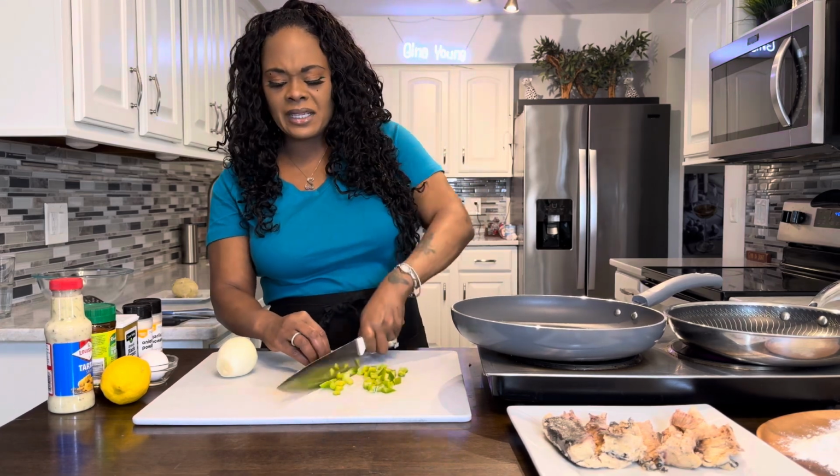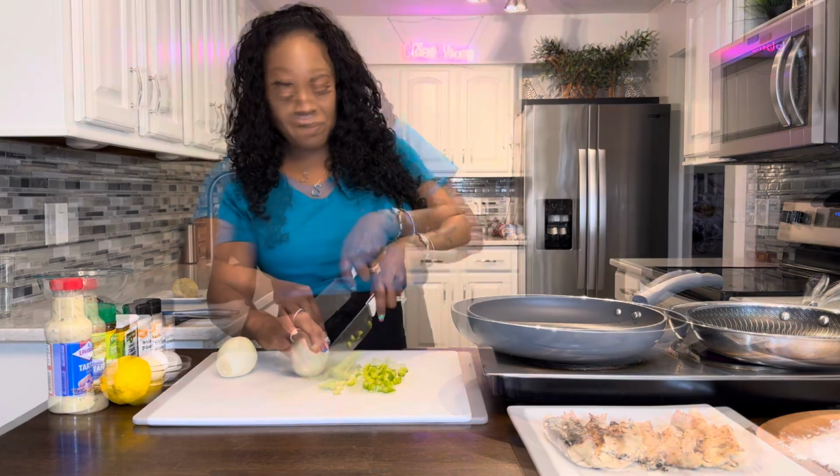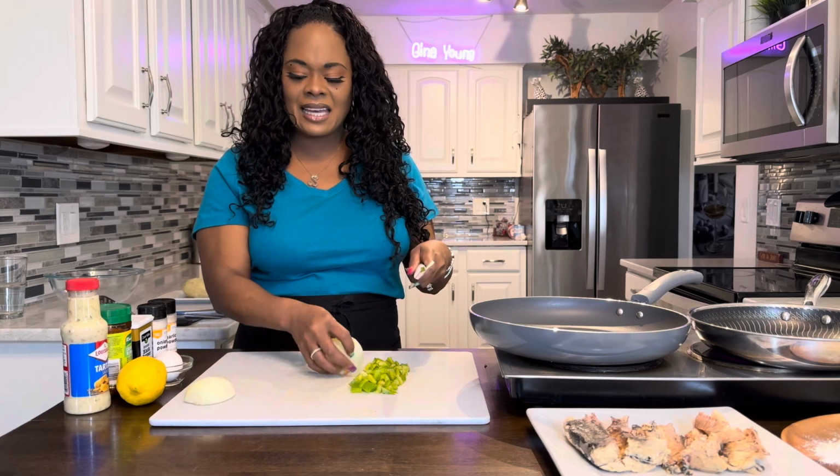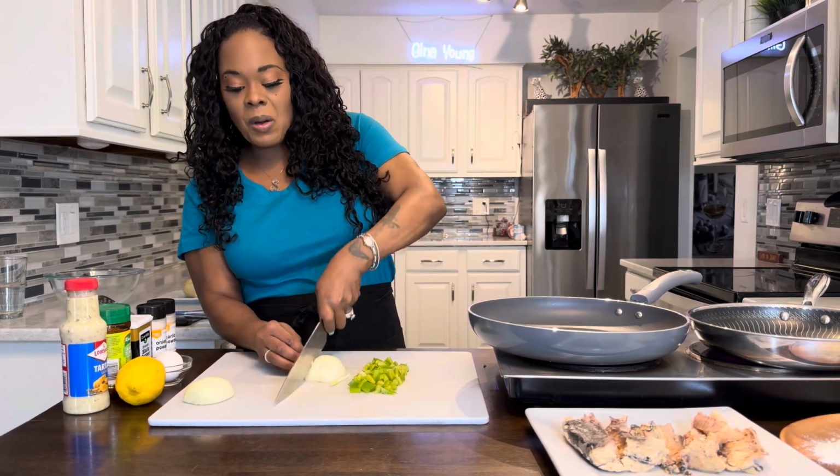And I'm just making one can today, and that should make between 3 and 4 patties. Chop us down some of this nice sweet Vidalia onion. I may only need just this half of a small onion.